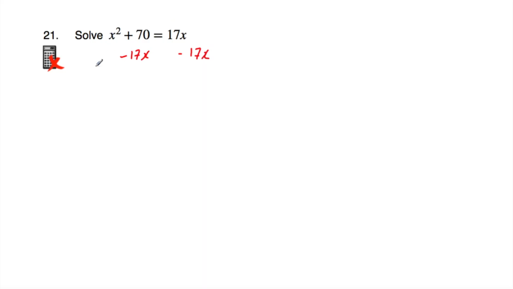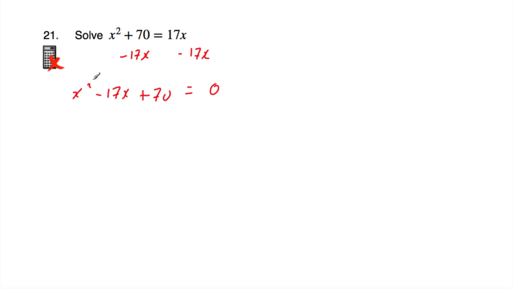Now in terms of this left-hand side, I could write, if I wanted to, x squared plus 70 and then the minus 17x on the end. But what I'm going to do is write the x squared to begin with. I'm then going to write the minus 17x because that's what I'm used to whenever I'm looking at quadratics. I'm used to seeing the x squared term, the x's, and then the numbers on the end. So I'm going to put that minus 17x just after the x squared, and then I'm going to write the plus 70 on the end, just rearranging the order slightly. And then on the right-hand side we have 17x, we're taking away 17x, that's then going to equal 0.